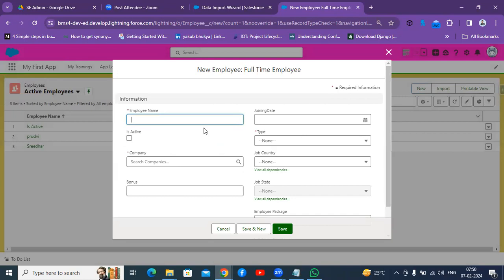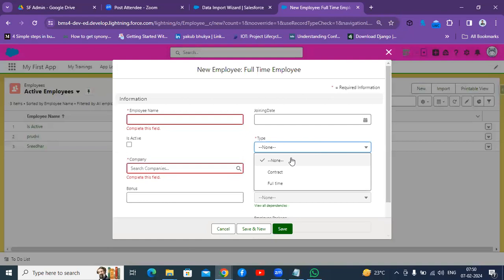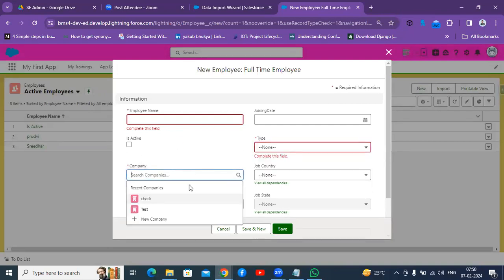To create these, the mandatory fields are Employee Name, Company, and Type. Type means Contractor or Full-time, we should specify. Coming to the Company, whichever company you want to map, you should specify the company ID. How do we get the ID? Let's suppose you go to the company record.